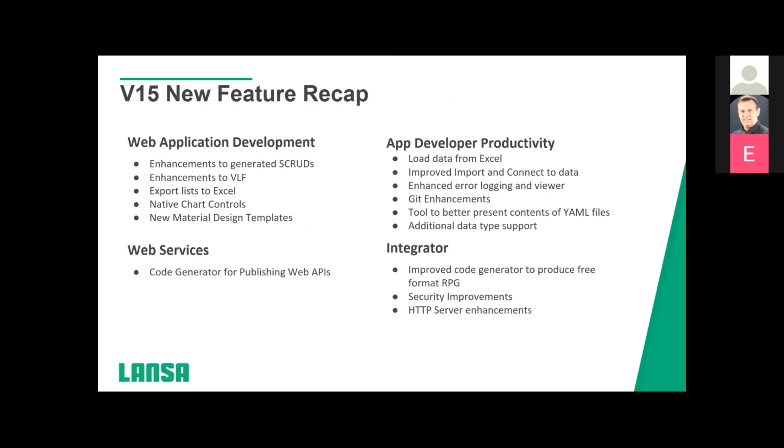So just to recap, V15 was released last summer, and it was a huge update to Visual LANSA. We focused on about four aspects: web application development, web services, and, as always, making the app developer more productive, so we added more features for the app developer. And then for the integrator, we added some features for integration as well.